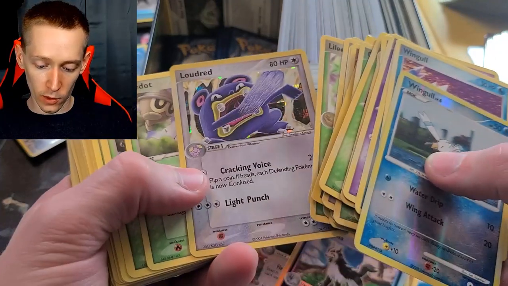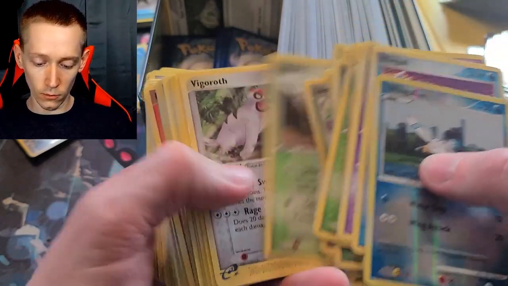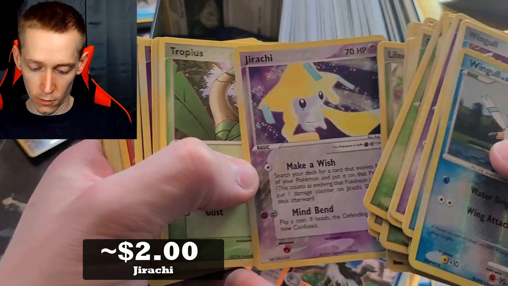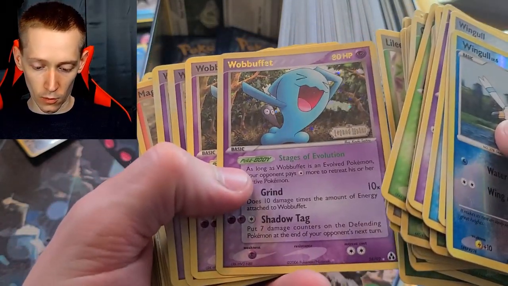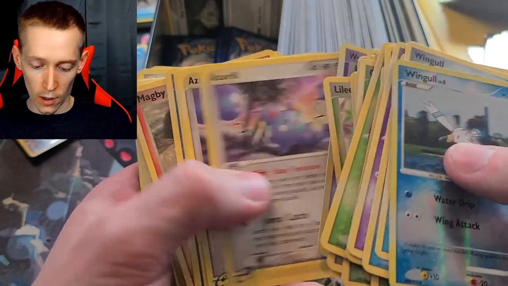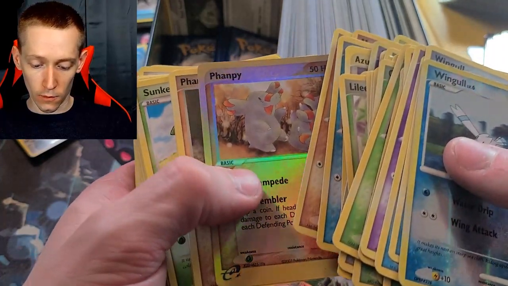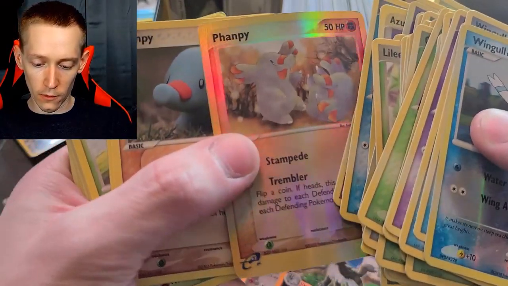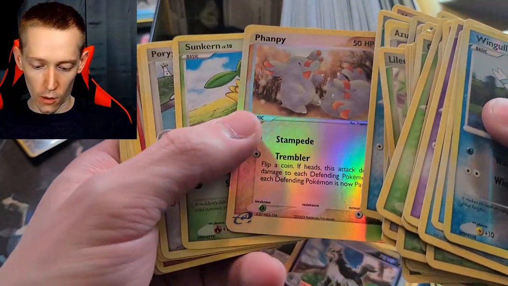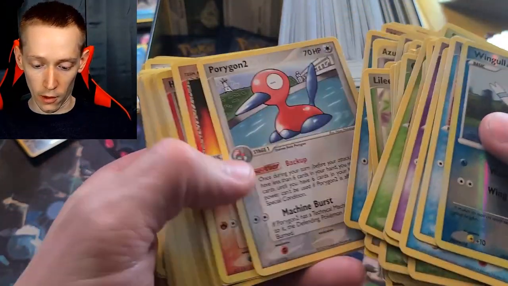Bunch of Little Leaps. Was that a holo? That was a holo. I'm not going to call out every card. Oh, it's another Jirachi. Man, Wobbuffet, Legend Maker. Why not, Legend Maker? Another. Okay, these have got to be fake cards. See, there's no way all these cards. The holo one, I don't like it. It doesn't look like a real card.